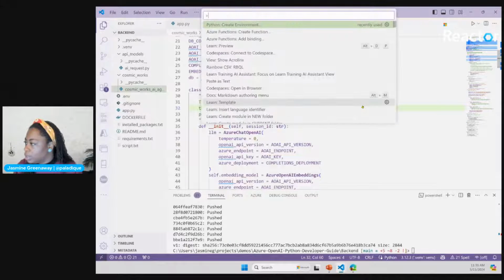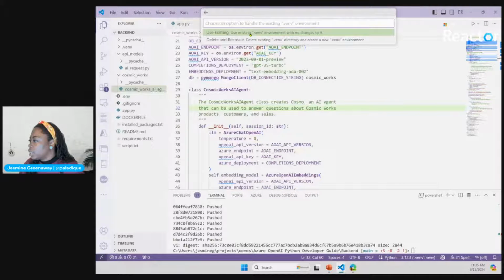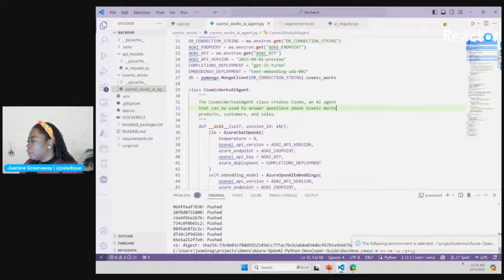Then you can go Python, create an environment, and then select the version. I don't want to delete and recreate mine, but I already have mine created. It'll ask you what version of Python you have installed, and you would select that.